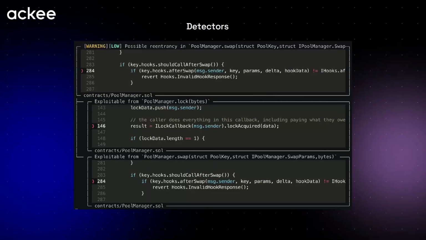Here is an example of a detector. If you know Slither or other static analysis tools, the reentrancy detector is usually the first one implemented. This is an example of the output, where you can see that at some position in the code there can be a possible reentrancy, along with sub-detections which could be the attack vectors.